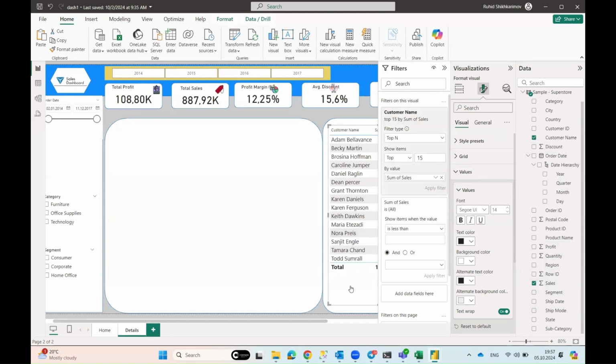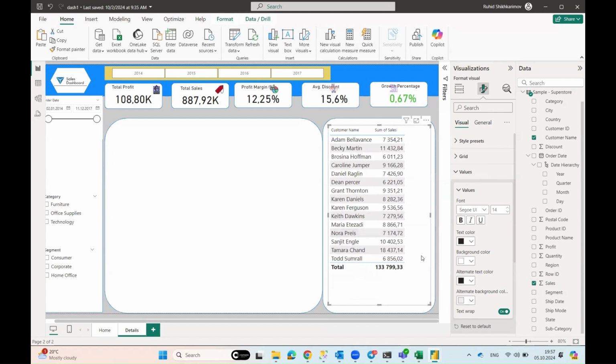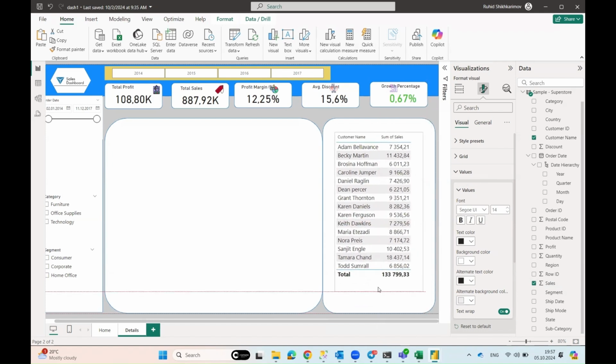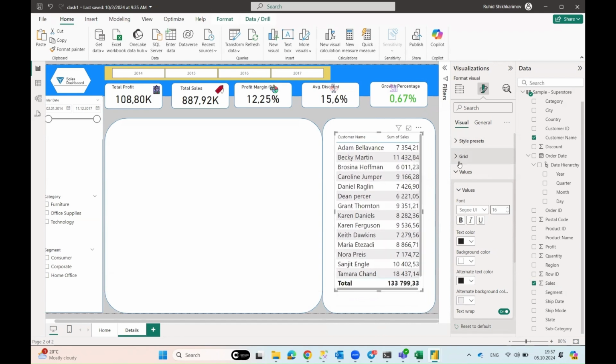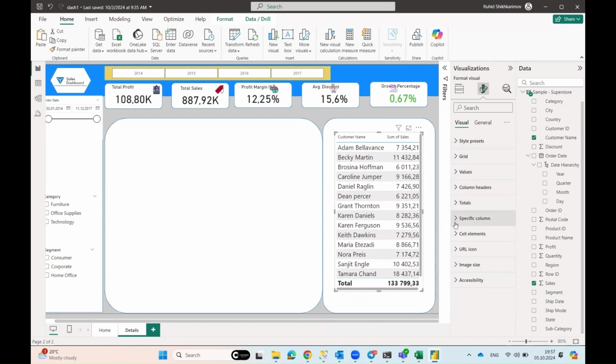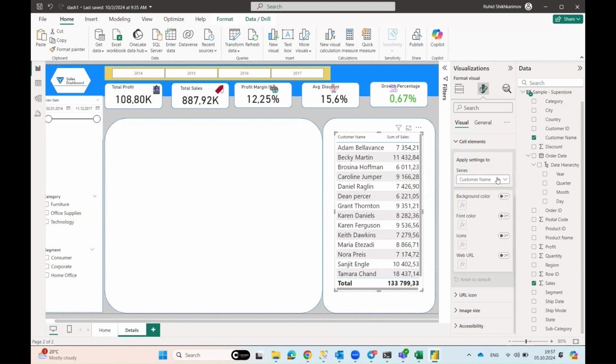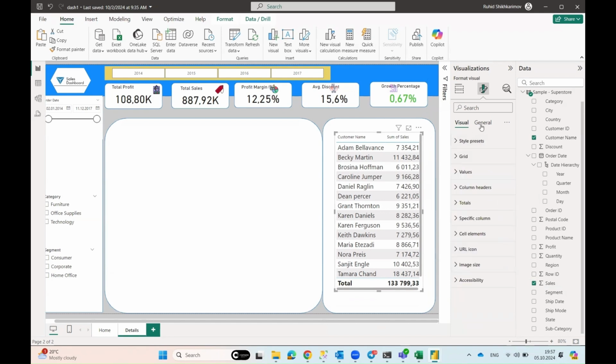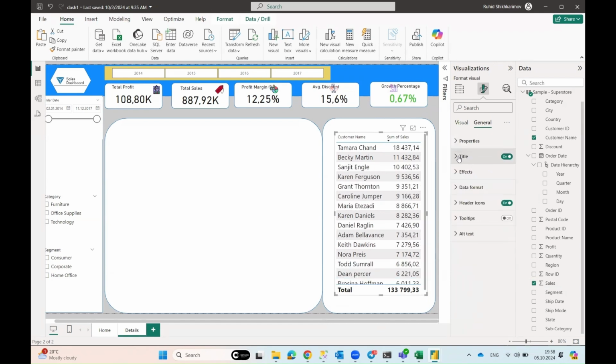And this will do what? Print out the top 15 customers who have made their purchases totally. I can of course change the title here.